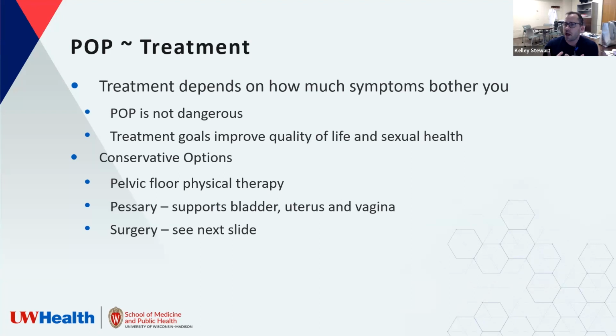Some patients with mild to moderate prolapse who want a conservative therapy might opt to have pelvic floor physical therapy to help strengthen the pelvic floor. And some patients, maybe if the prolapse is a little bit more severe or they're more bothered by it, but they definitely don't want surgery, may opt for a pessary, which we saw are these medical grade silicone apparatuses that are inserted into the vagina in much the same way that they support the urethra to treat incontinence. These devices support the vagina and the uterus and cervix to help push things back into place and help with the symptoms of pelvic organ prolapse. And then there are surgical options that are tailored to each patient's goals, severity, lifestyle, and things of that nature.